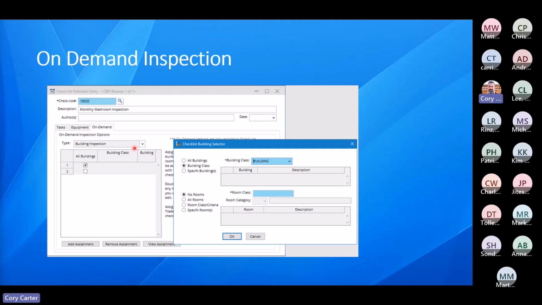That's what our on-demand inspection lets us do. It lets us create a work order on demand with a checklist attached, so that right away we can get to that work order without having to go through a PM scheduler or having to have a pre-made PM procedure entry. So this doesn't replace PMs. It's another alternative for things that maybe you're not doing on a regular schedule, and maybe you don't want to generate a work order every day for it. So you can create it on demand when you need them.